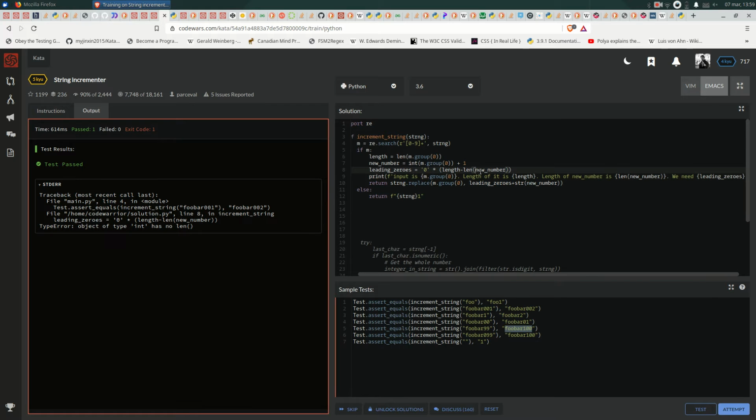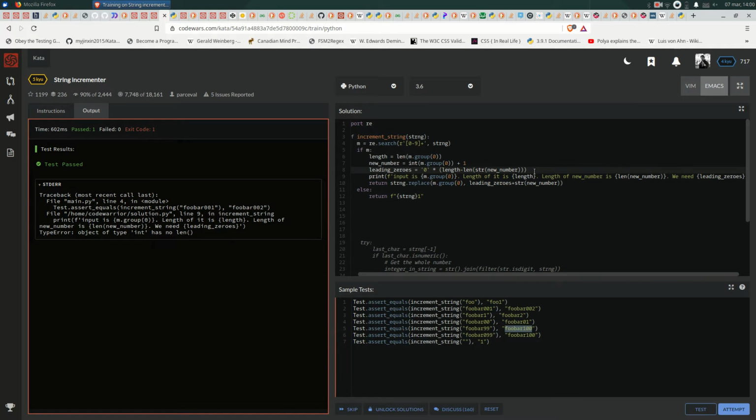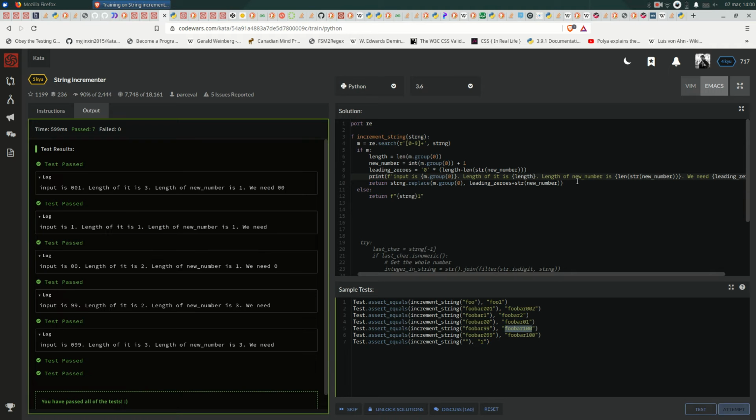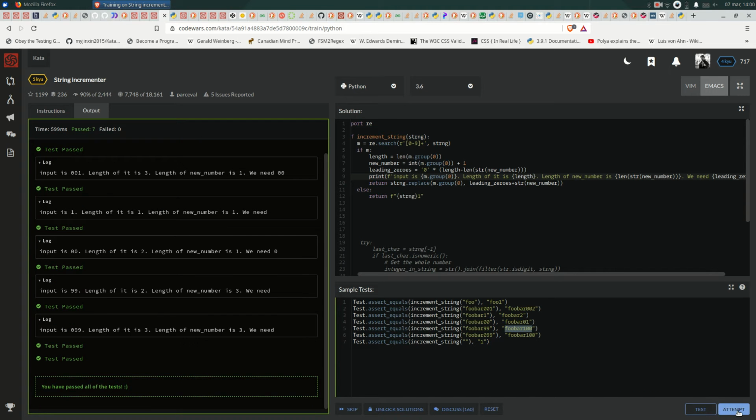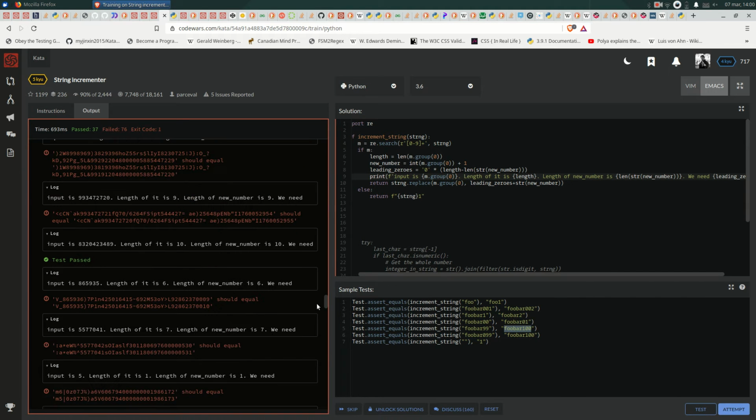Alright. Length string, all that a new number. Int has no length still. It's over here. Everything on the string. All passed, look at it. It all passed. Oh! Not everything passes.